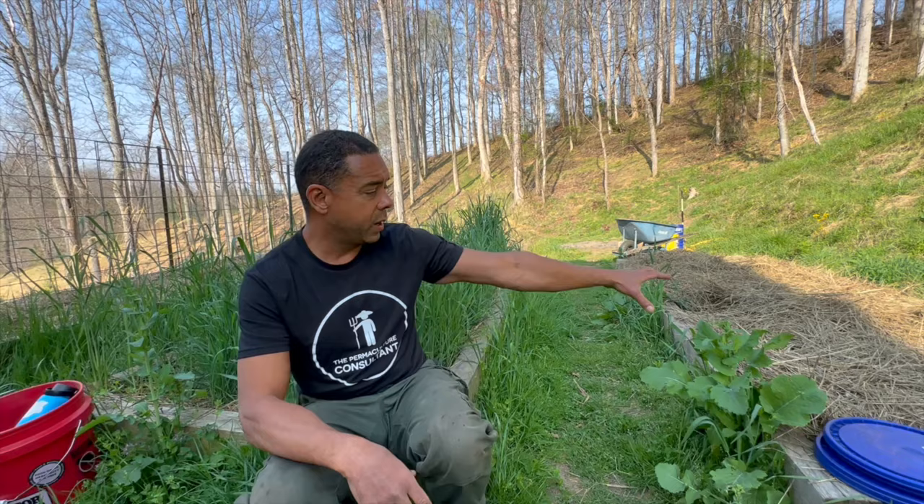That brings us to what we're going to do today. Right here behind me, you see one of the beds we have. We have one over here as well — Michelle has already gotten through with that one — but this one right here, you see a lot of stuff growing in there. There's a reason for it because I was in a rush and didn't let my chickens go through it to get all those seeds out. But it's not the end of the world because we are permaculture designers out here, so the problem is the solution.